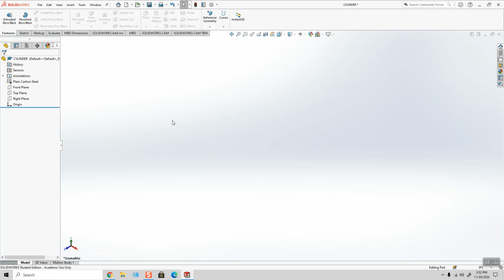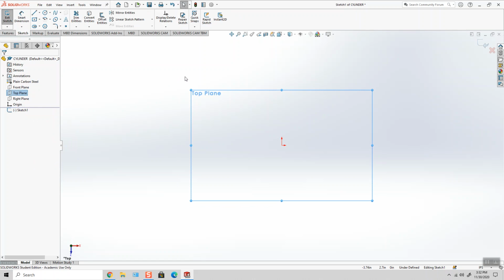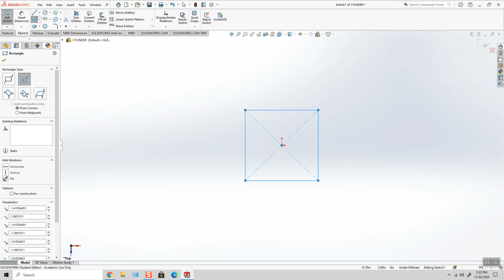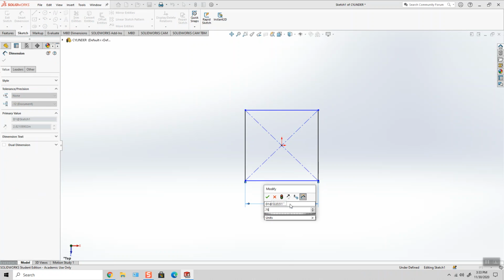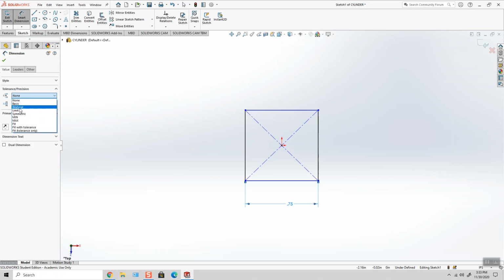So after quite a while of staring at this print, I've decided to start this with a 3/4 inch square on the top plane, and I'm going to extrude it upward. And I'll explain as we go as to why I'm building it this way. So it looks like it's a 3/4 inch square, so I can type in my 0.75. I will in this case use the symmetric relation just to review this with you again.